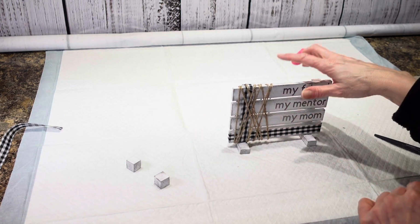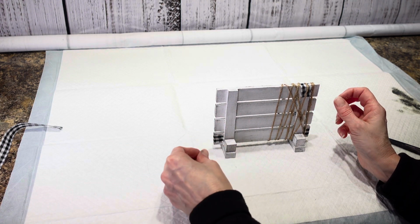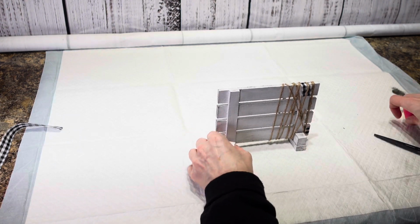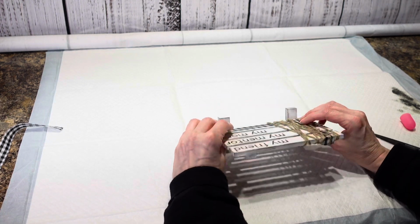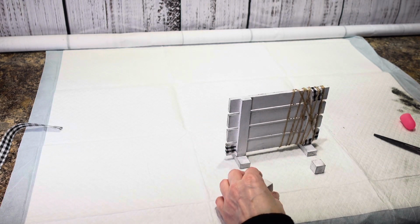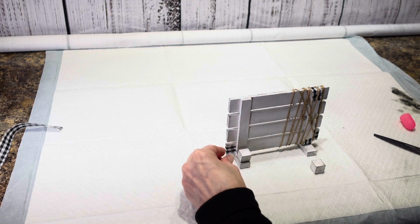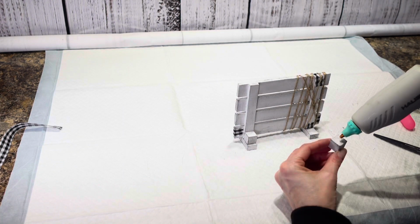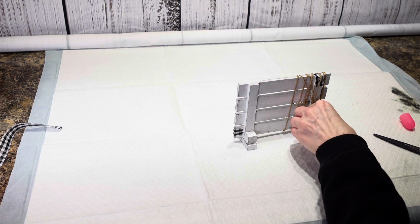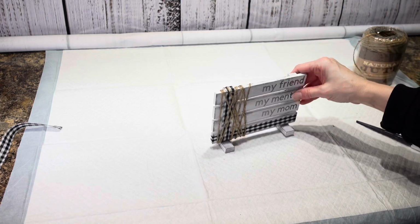And then wait for that to dry a little bit, and then just to give it a little bit more stability, that's what these little craft blocks are for. And I think I'm just gonna hot glue that right to the back here. It looks like that one leg is just a little bit longer than the other, but it's not by much. So I'm gonna stick some hot glue on the bottom and the part that's gonna attach to the sign, because that's gonna help keep it nice and stabilized. All right, and then I'm going to do the other one. Stick that on there. Move that jute out of the way. Okay, I have both my little blocks on there, and now it sits really nice.